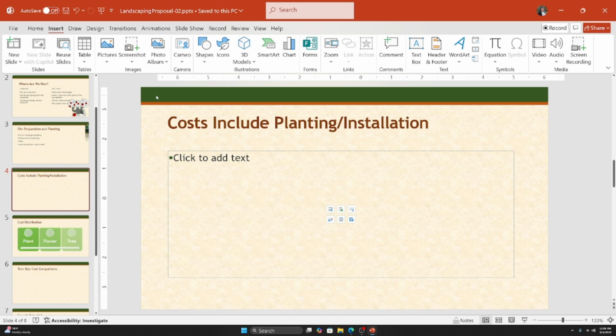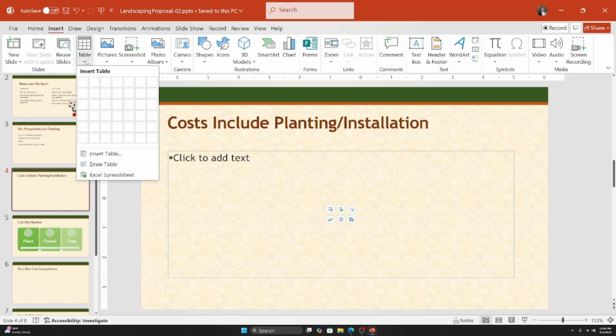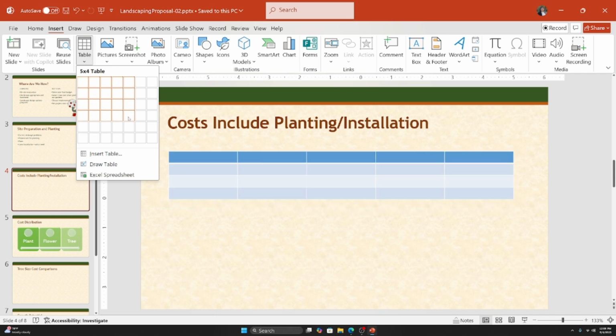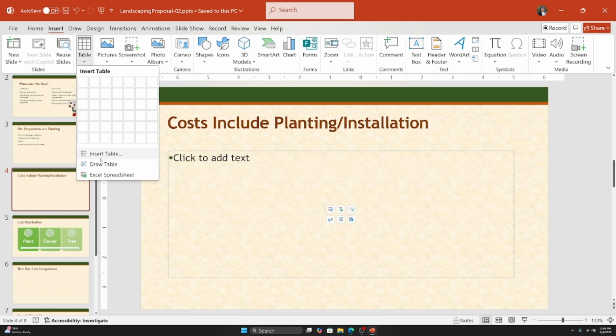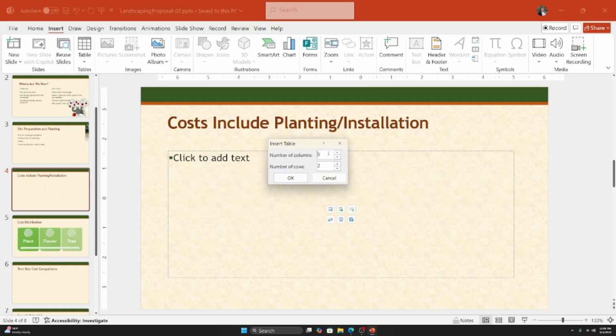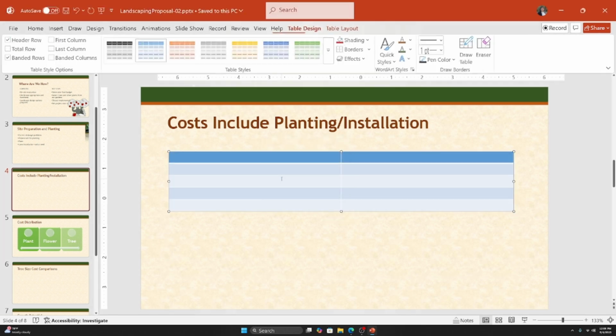And to include tables, this is kind of exactly how you did with the Word documents. It's just a lot more freeing. You'll see a tables group, and if you click on the drop down for tables, setting it up is the exact same way as you did with Word. You could use this grid to indicate how many columns and rows you want, or you could click insert table and select how many columns and rows you want. Maybe I want 2 columns, and let's do 5 rows for now.